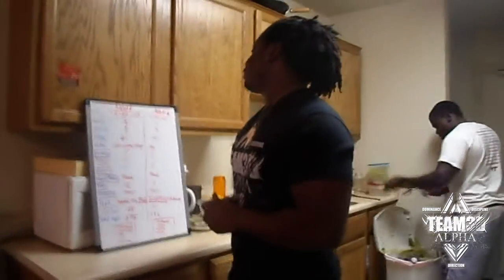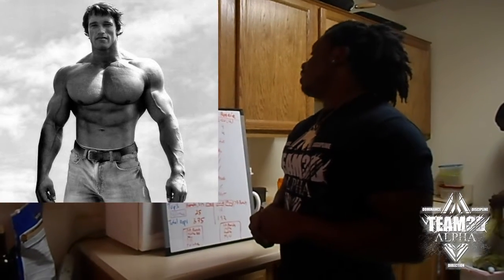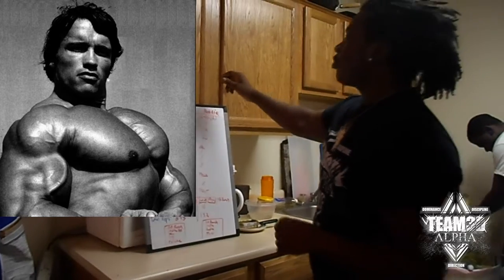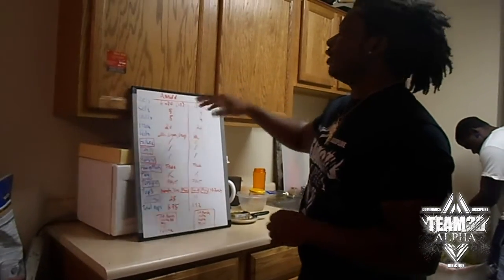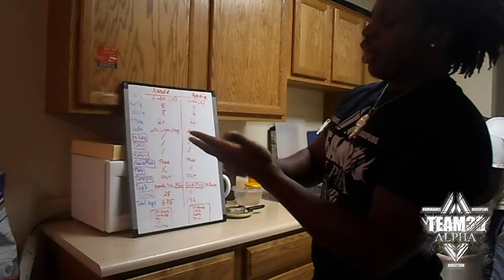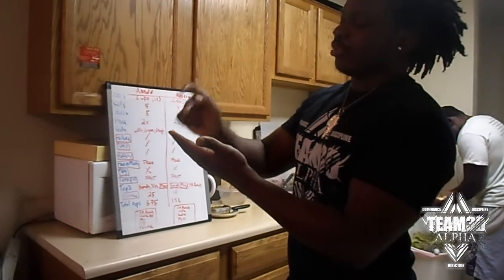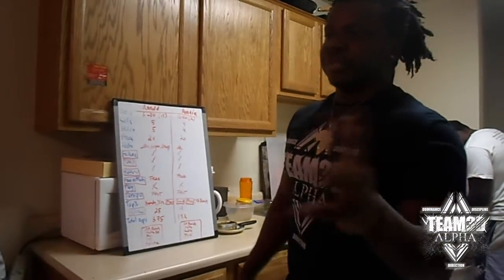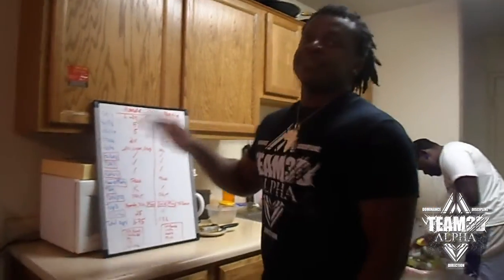All right, you guys voted for chest. Arnold Schwarzenegger's chest versus Ronnie Coleman's chest, right? Which are obviously the two best chests in bodybuilding history. I would say the top 5 is Ronnie's probably like number 4, but in any order: Arnold, Ronnie, Johnny Jackson, Berto Fox, and number 5 floats around between Schwarzenegger and a bunch of other guys. But Arnold and Ronnie are definitely in the top 3.